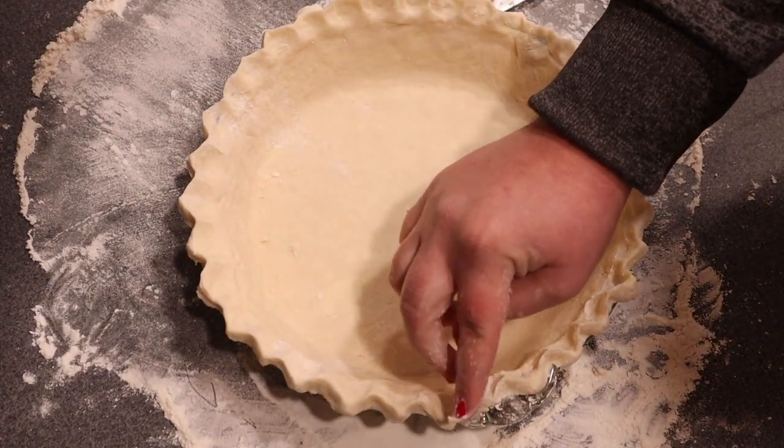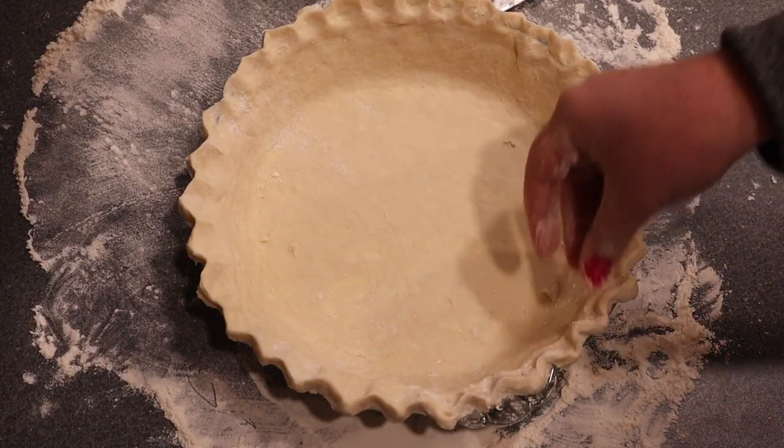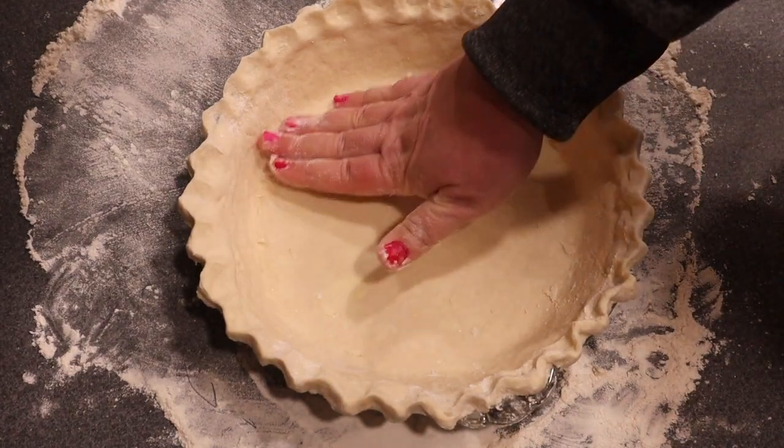We hope that you enjoyed this easy and delicious 3-ingredient pie crust recipe. We hope you'll give it a try and let us know what you think.